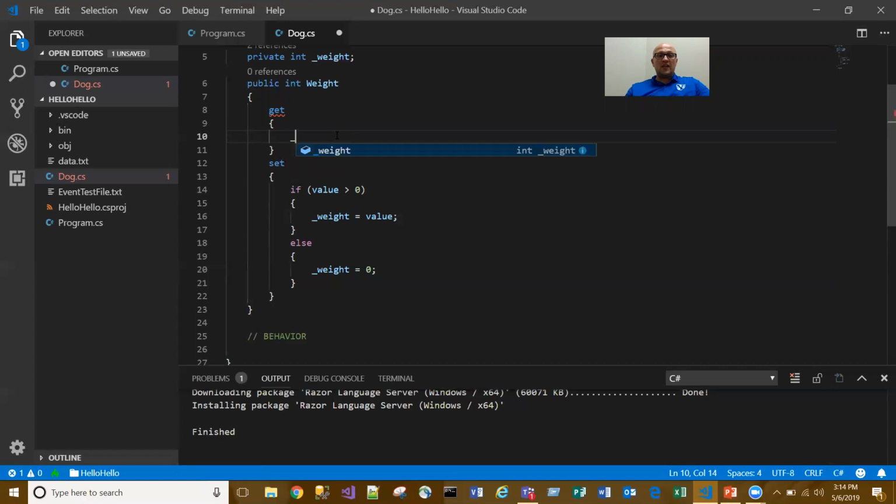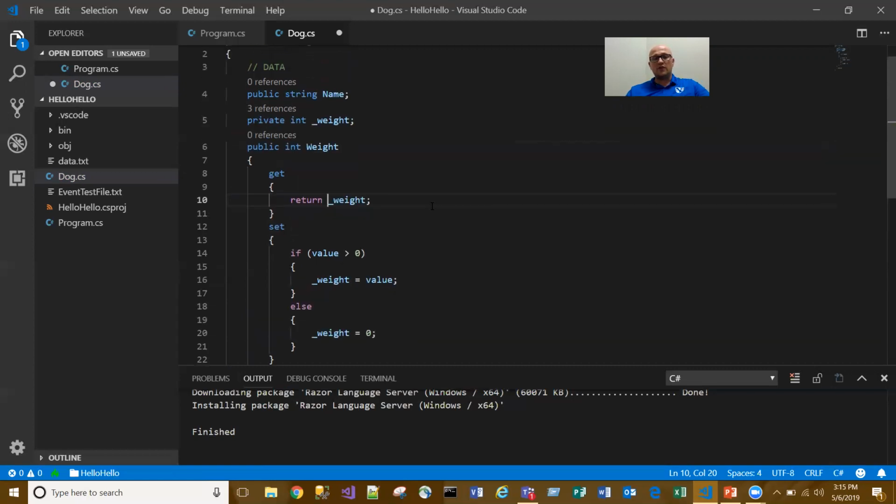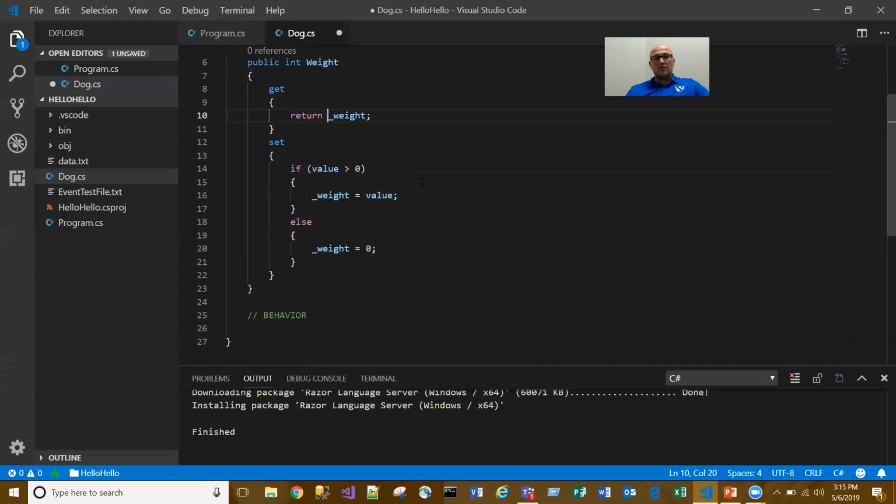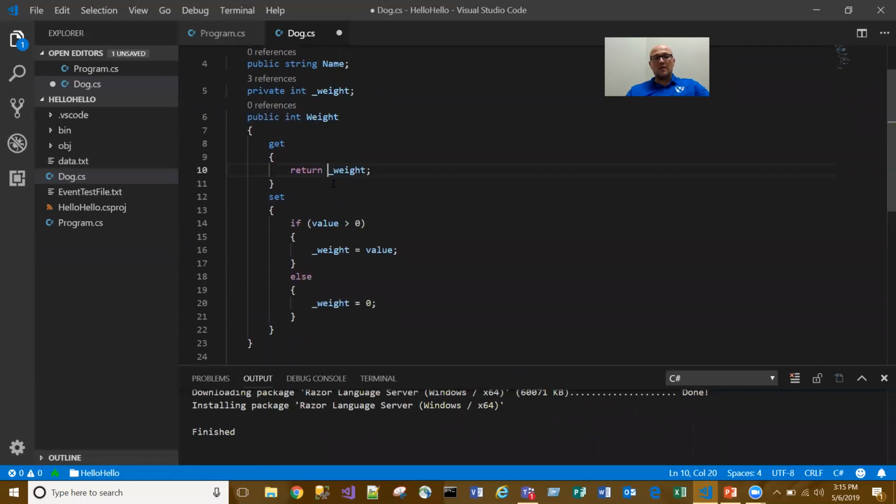Okay, when people get the weight, they should get this little class level field here. Okay, so this is one reason why you might want to use a property instead of a field, right? I can make certain things happen anytime anyone gets the weight or tries to set the weight.